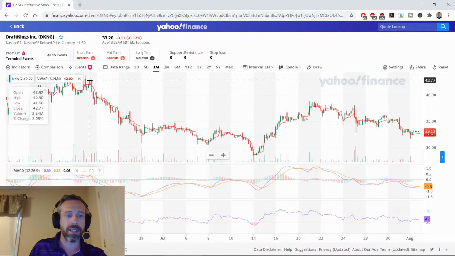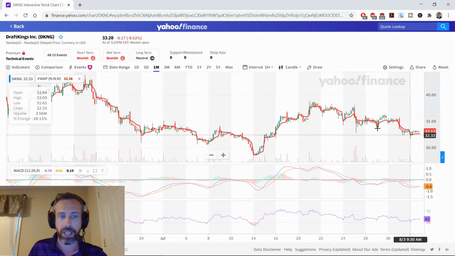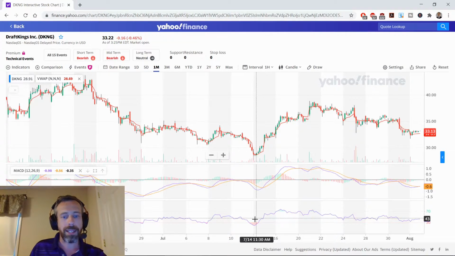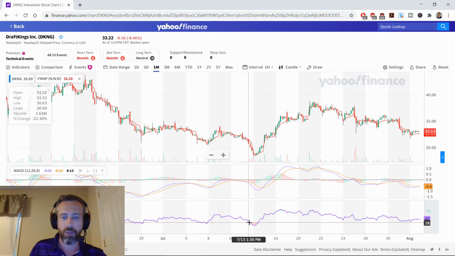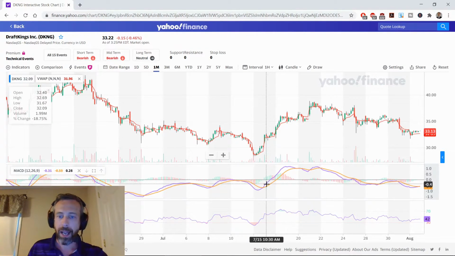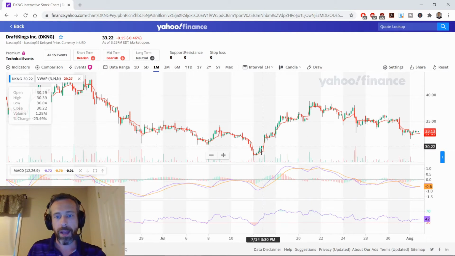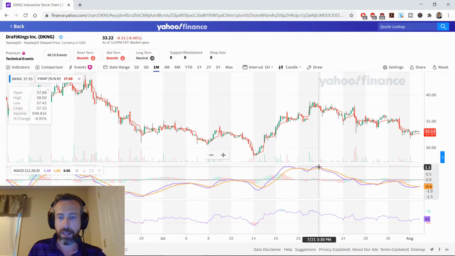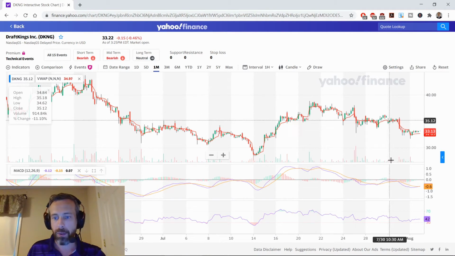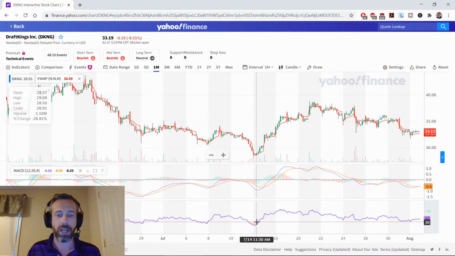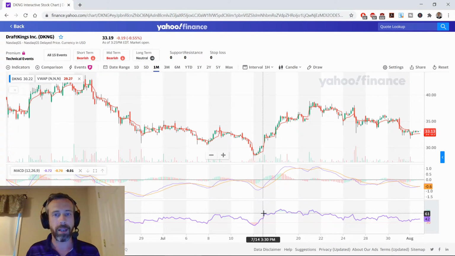The first thing I notice is, look, there's a downward pattern over here. But then if you look closer at MACD and RSI, look on RSI, there was a nice period here where it was oversold, and then the purple line crossed above the orange line with a pretty good discrepancy between the two, and that was a very nice pop, right? And over here there was a little period of overbought. It crossed, now it went downward. So that's what you're going to be looking for. It's these patterns where MACD crosses and where RSI is either oversold or overbought. That's going to give you some information.